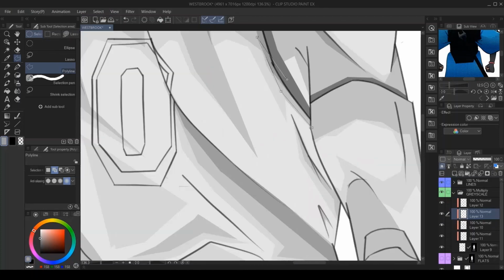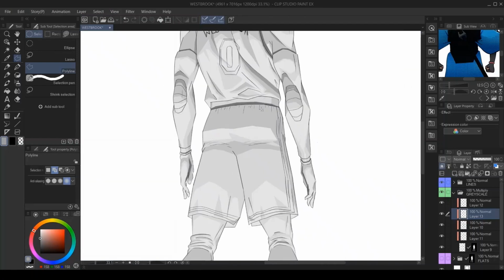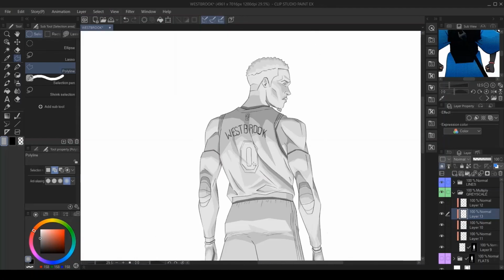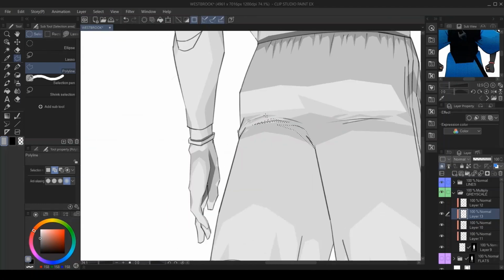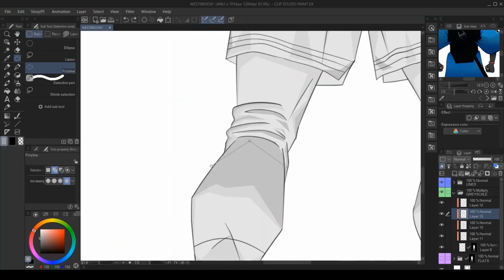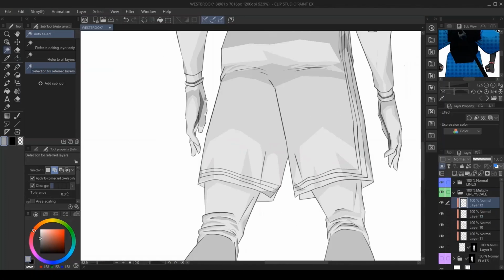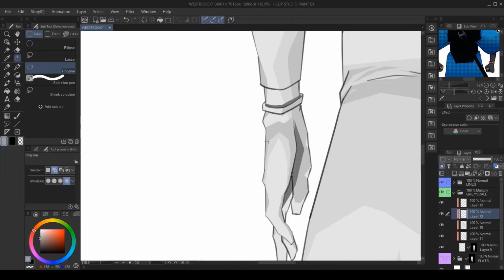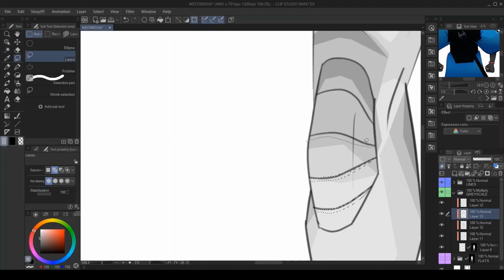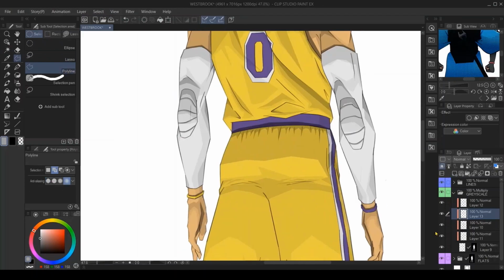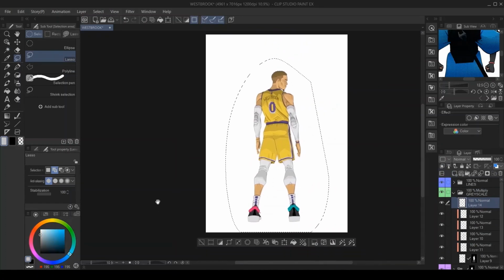I usually start from the halfway point to dark. When you pick the value of your base color, you go halfway towards totally black, and that's where you start from. That's like the mid-tone, but I'm going to go more in depth on that later, in subsequent videos. Right now I'm just cutting off areas, like I said about the rim lights. Look at the shoulders.